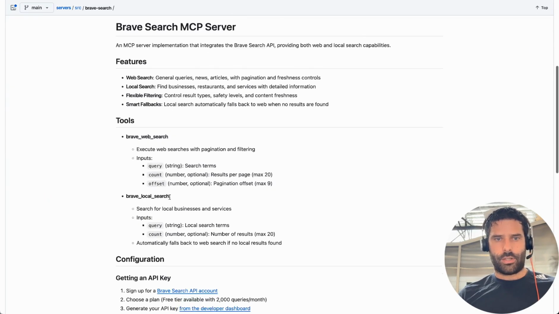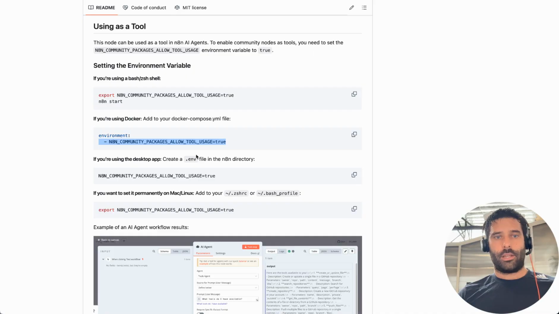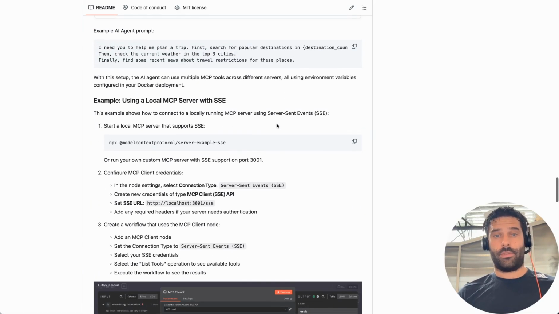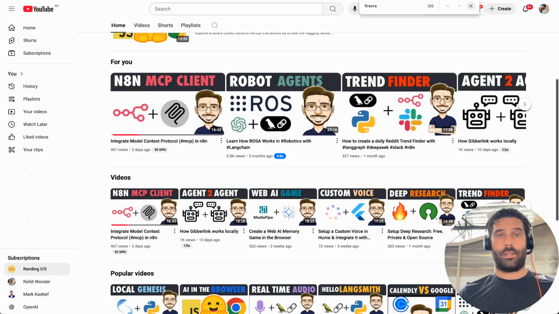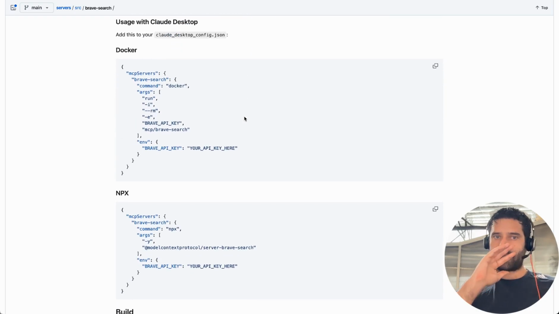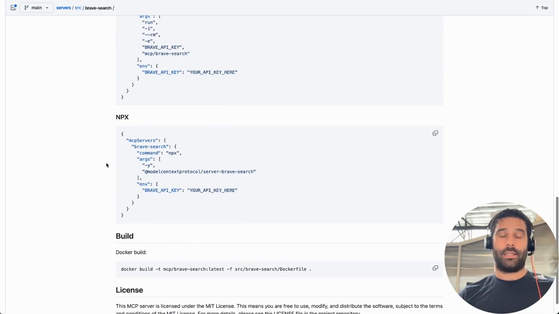And now we have some instructions on how to set this up. Now, once again, you can go back to this Nerding.io's GitHub repo, and you can see his comprehensive instructions on how to do it. And better yet, go to his actual video and watch how he's done this. But I will just show you a high-level walkthrough of how to set this up. So basically, we can integrate with this MCP, but we need to install it. We need to install the configuration into our system.